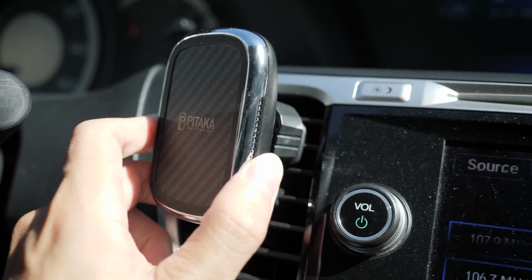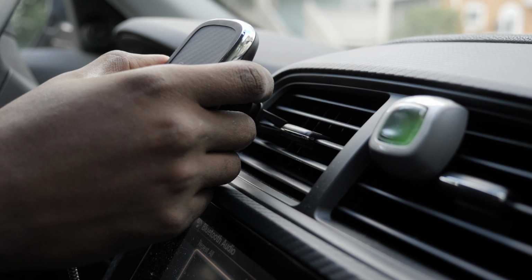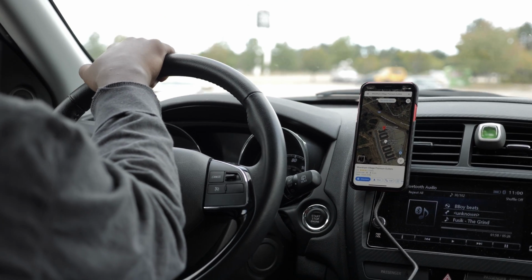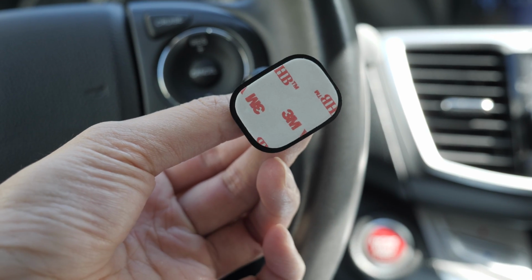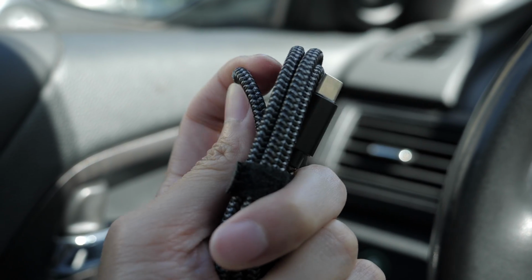Now let's move on to the car mount. I picked the vent version just because I feel like it's more versatile. I can place it in more spots in the car. And one of the biggest cons of using the vents for car mounts is that it basically blocks off that specific car vent. So if you use AC in the summer, it's kind of hard to feel that extra breeze just because your phone is blocking it. But anyways, it does come with a separate car holder to place it on top of your dashboard if you wanted to, so you don't have to stick with using a car vent. The included USB-C cable that comes with this is thick, is braided, and it doesn't feel cheap at all.